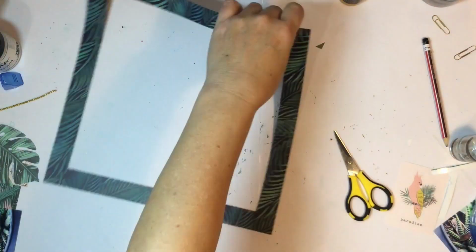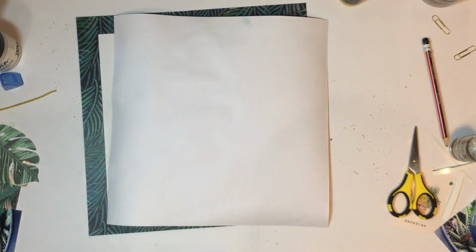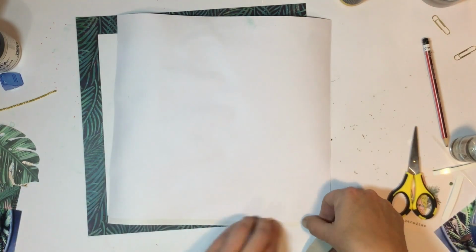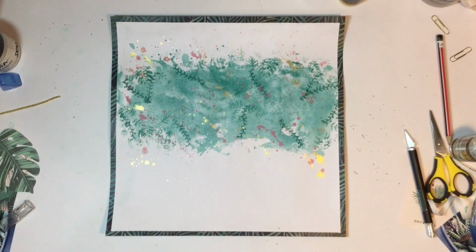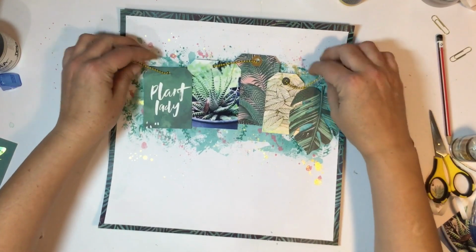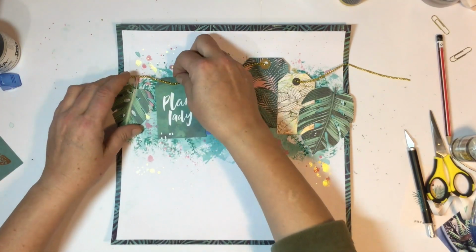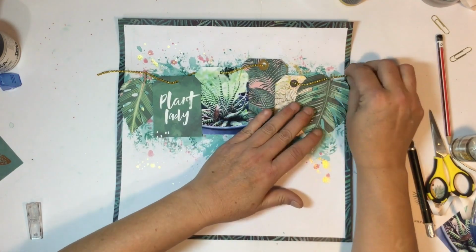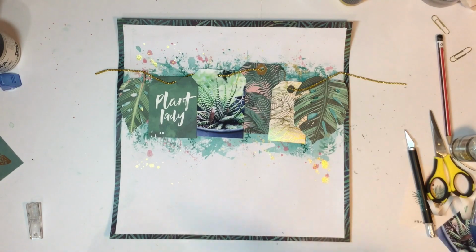And I'm just going to stick my cardstock to this background. I'm lost for words. To the pattern paper, sorry, won't make you watch that. The cardstock was a bit warped, and it did help a little bit sticking it to that pattern paper, but you can see it's still kind of curled there, but that's all right. Once it's in a page protector, it should straighten itself out.